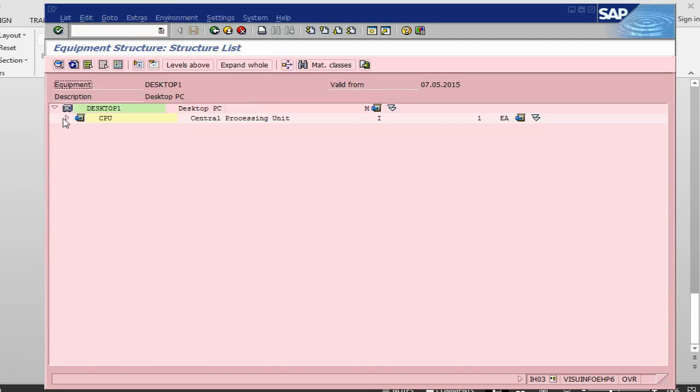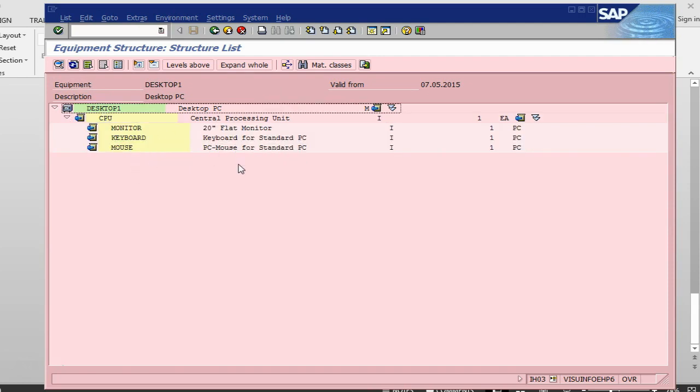And here we should be able to see that desktop has the main part as CPU, and then CPU has further parts assigned, which are a monitor, a keyboard, and a mouse. So that's it, how to create a bill of material in plant maintenance and how to explode it. I will end this session now, and we will meet in the next session with a new topic. Thank you.